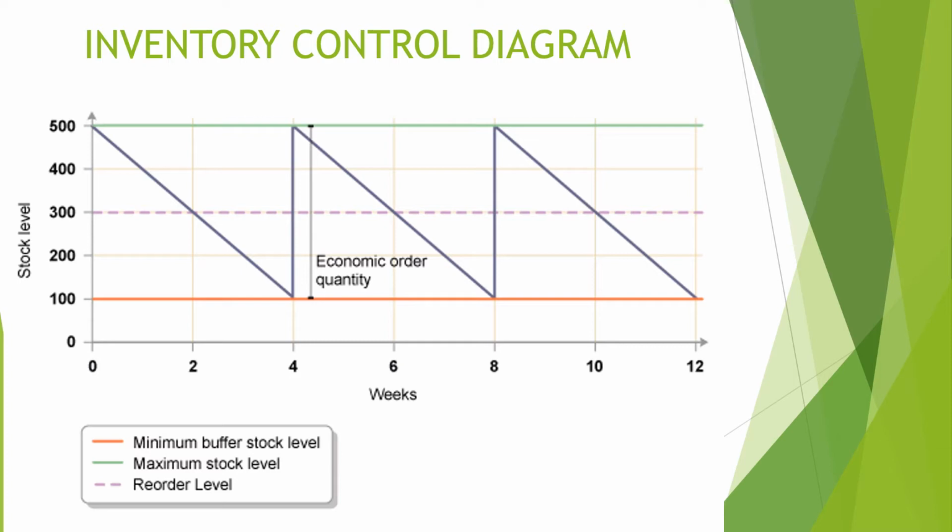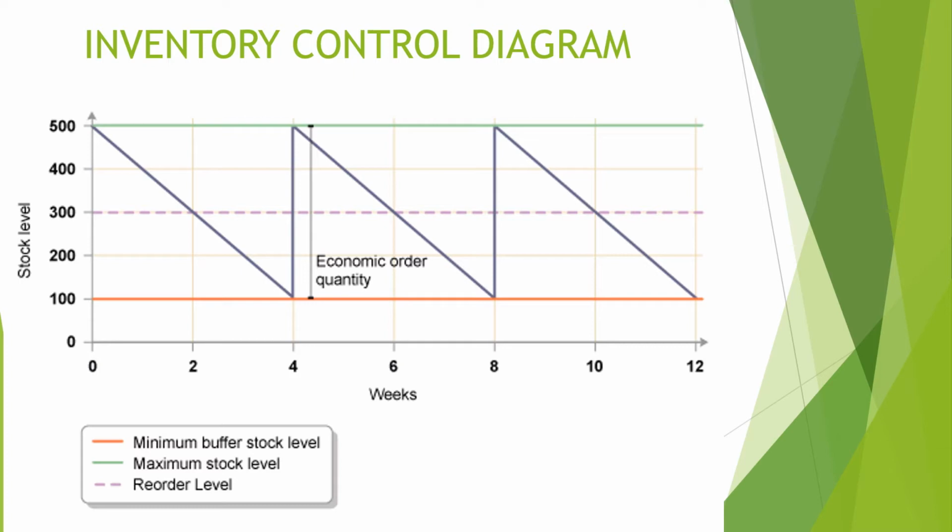So at 300, you're going to reorder, and you're going to reorder the difference between max and min, which is 400 units. So at that level, at the 2 week stage here, you're going to put an order in for this product of 400 units, because that's the difference between maximum and minimum. Now, why is that? Because over the next 2 weeks, you are going to be using up that inventory. And you've decided your lead time is going to be 2 weeks. The difference between the order being placed at 2 weeks and the order arriving at 4 weeks. So it's a 2 week lead time you have here.